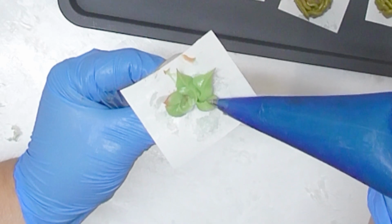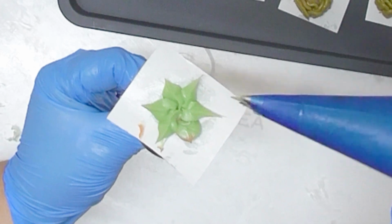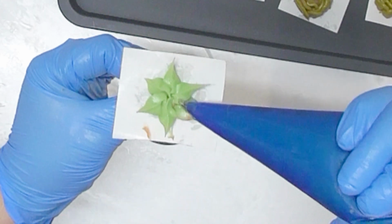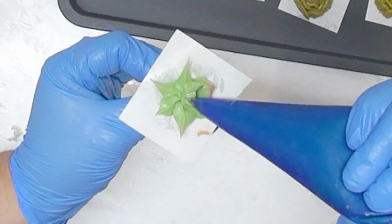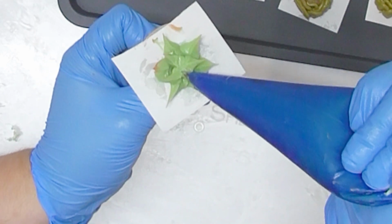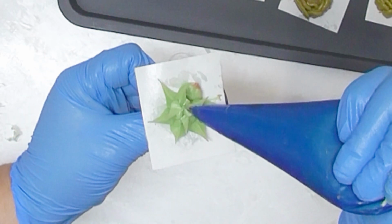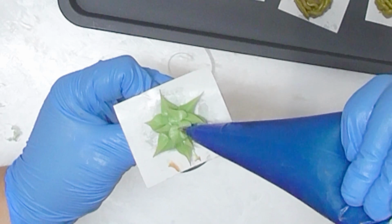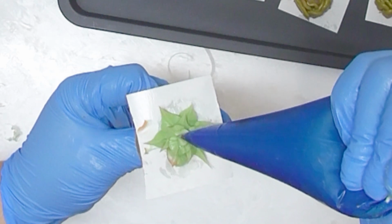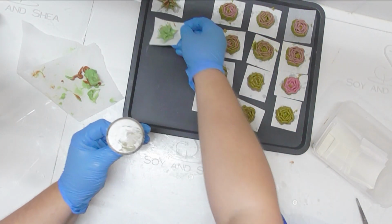I think the plastic wrap or the film that's in there, it's not plastic, but I don't know what else to actually call it. Biodegradable film is just such a mouthful. But that's what it is, and I think that keeps clogging up this particular nozzle. It didn't on the last one, so maybe that sort of technique is only suitable for certain piping tips. It's all a big learning curve, really.